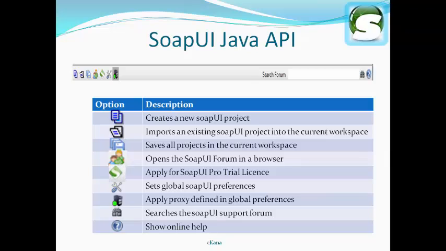Then this option applies for the SOAPUI Pro trial license, which is obviously missing in SOAPUI Pro. Then this option sets global SOAPUI preferences. This option applies the proxy defined in global preferences. This option searches the SOAPUI support forum, and this option shows online help.